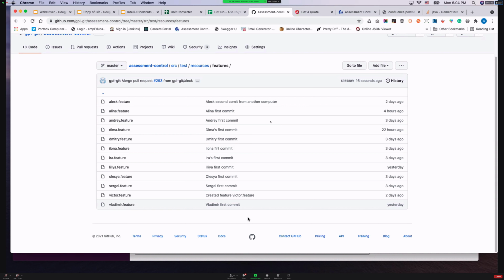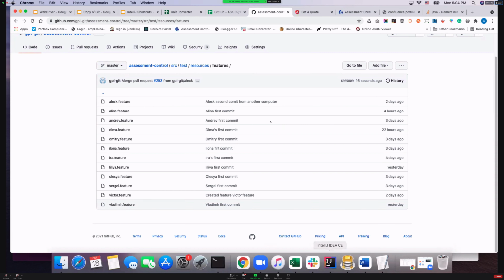Did you? Okay, but nevertheless, you see, I have just added one more file, Alex, one feature. Therefore, we have to go and update it with the latest code.